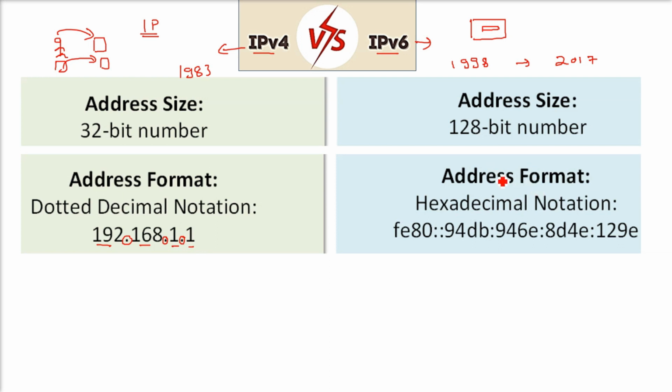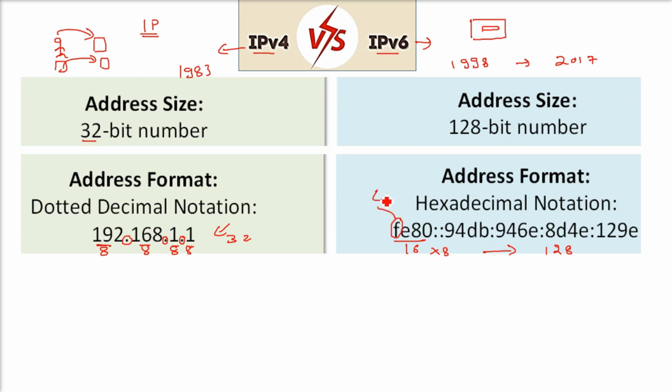The address format for IPv6, on the other hand, is hexadecimal notation. IPv4 will have only numbers, numeric. The hexadecimal notation of IPv6 will contain numbers along with alphabets. So how much is this? This is 8, this is 8, this is 8, 8-bit. So 32-bit it is. That is how 32-bit has come. In IPv6, every part is 16 bits. There are 8 groups or sets or fields. So 8 into 16 is going to be 128. That is how 128 has come.